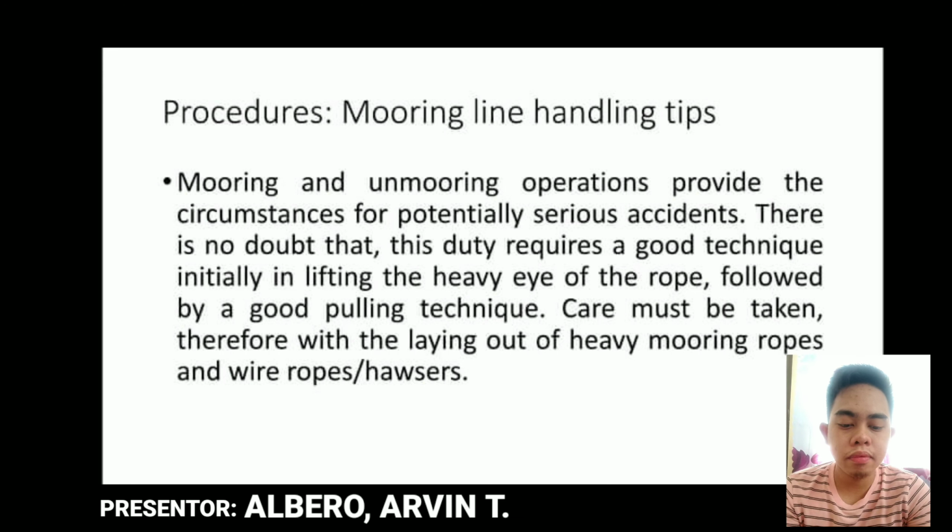Procedures, mooring line handling tips. Mooring and unmooring operations provide the circumstances for potentially serious accidents. There is no doubt that this duty requires a good technique, initially in lifting the heavy eye end of the rope, followed by a good pulling technique. Care must be taken, therefore, with the laying out of heavy mooring ropes and wire rope hawsers, to ensure a good and successful operation and to avoid accidents. That's why this procedure is very important.